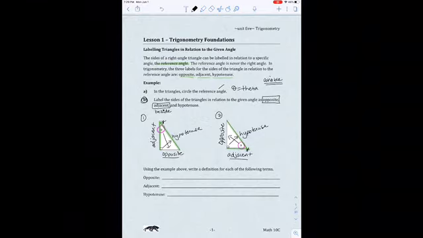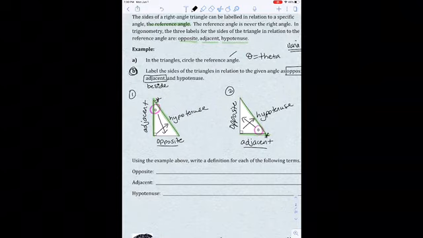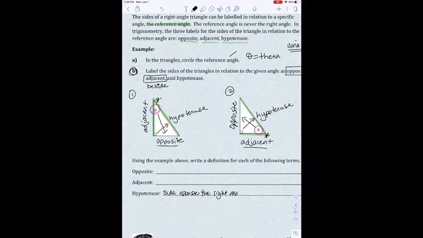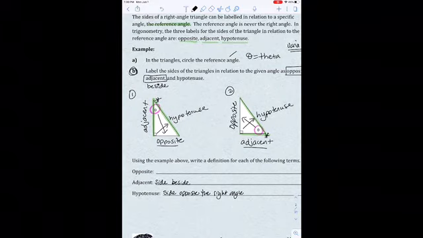All right, so now we need definitions. I guess we want a formal definition. Of course, we can say we know the hypotenuse. That's the easy one, I think. The side across, or we could even say opposite, it is the side opposite the right angle. Okay, remember the reference angle is never the right angle. Okay, so there's our hypotenuse. And then the adjacent is the side beside the reference angle.